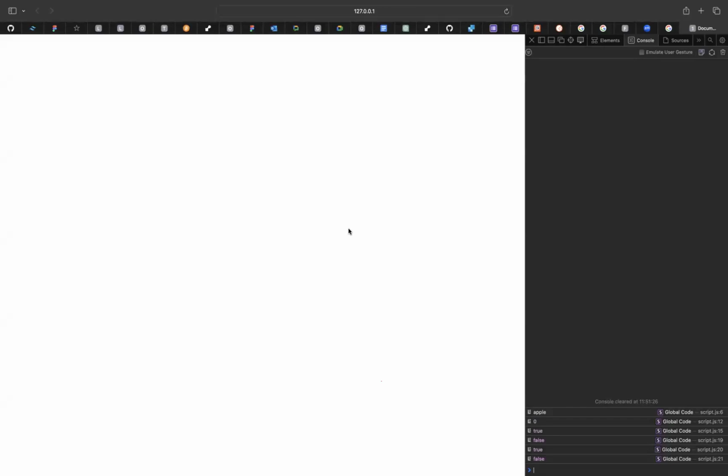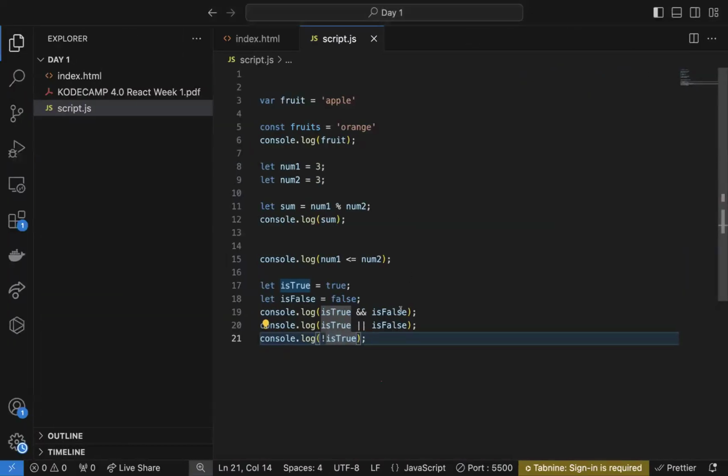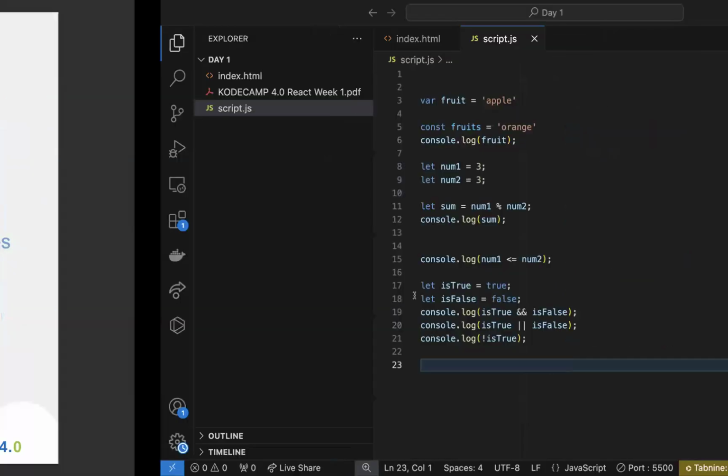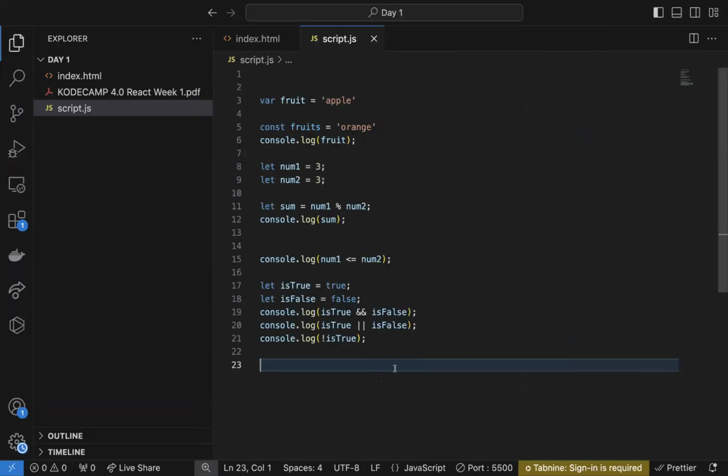We can move on to data types. So can we move on? Are we together? All right. Okay, so in JavaScript, we have different data types.